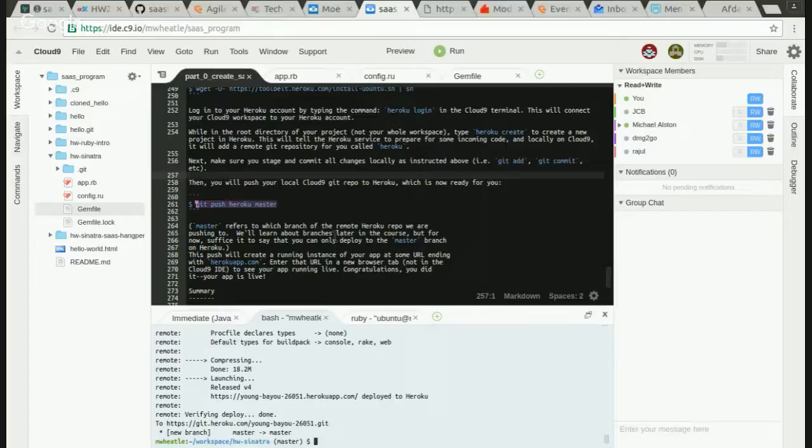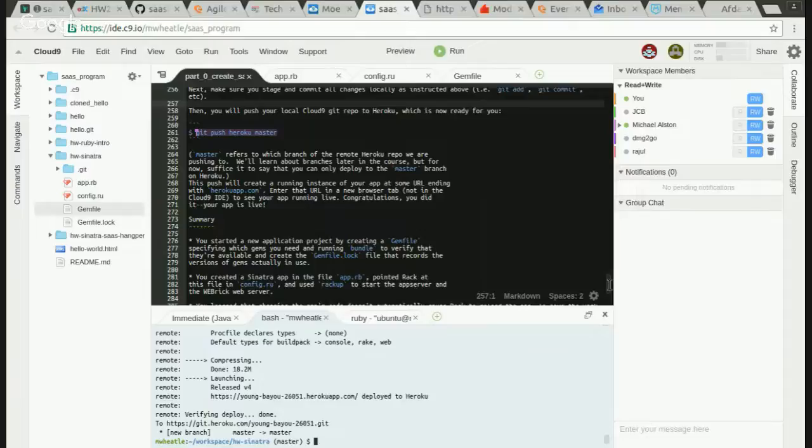So in summary, you start an application, running a Gemfile, specify what you need to run, find them to verify they're available, and create a Gemfile.lock file. And then you create a Sinatra app, and the file config.ru pointed back at this file. Configure you use rackup to start the app server and web server. Oh, and then changing the code doesn't automatically cause rack to reload the app. So save work, restarting, modify every time you change, you use rerun.